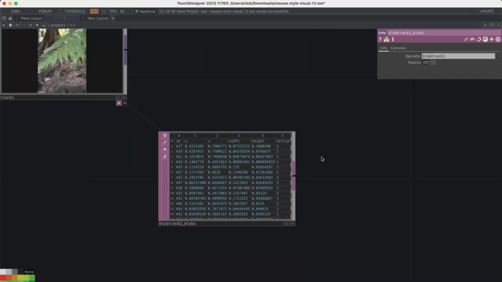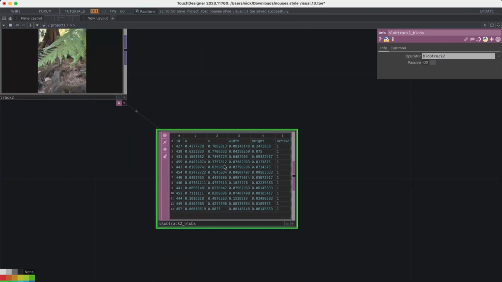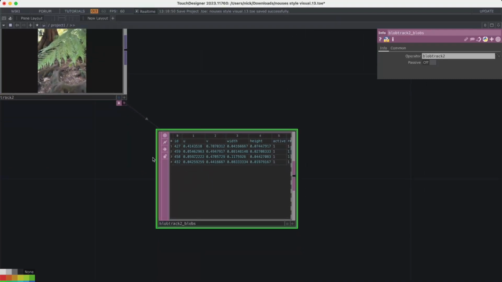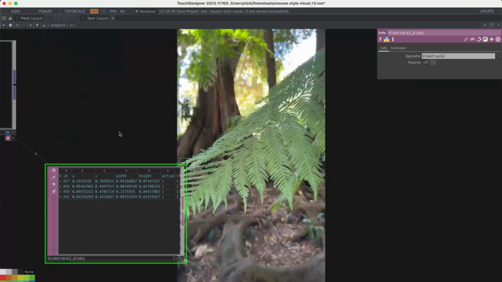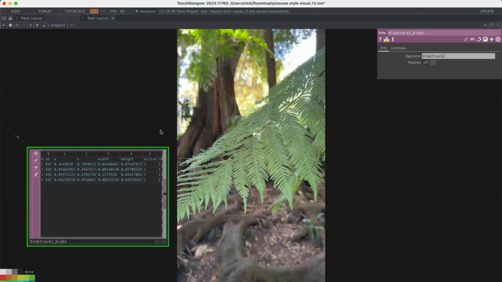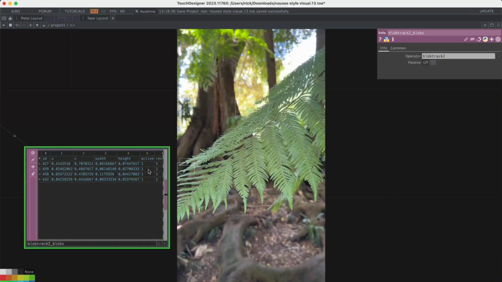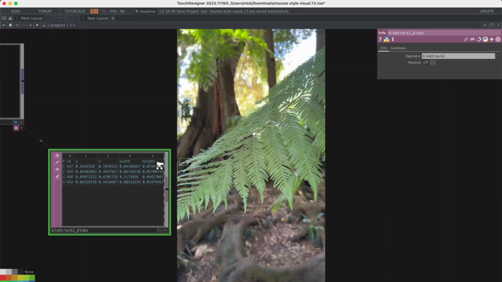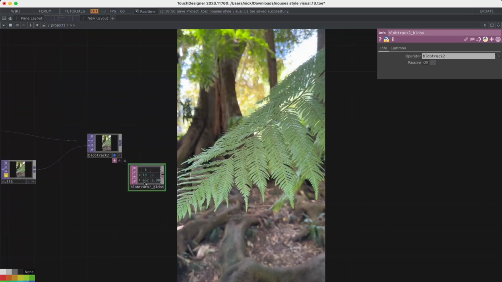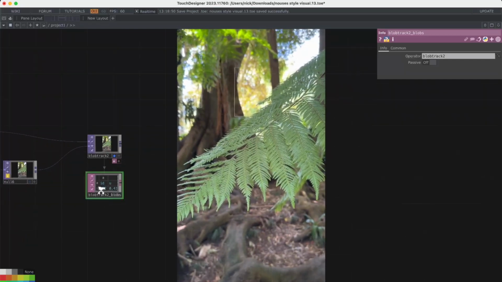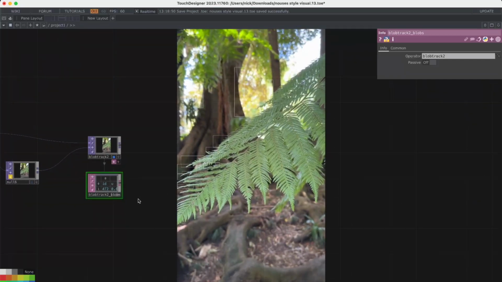And what this gives us is an info node, which gives us all of the current info of every blob that is displayed on screen. So if I press pause, you can see there's 4 with the UV, so the position on the screen, as well as the height, active, revive, and a bunch of other useful information that we're going to use to map out some of the lines that we draw between.